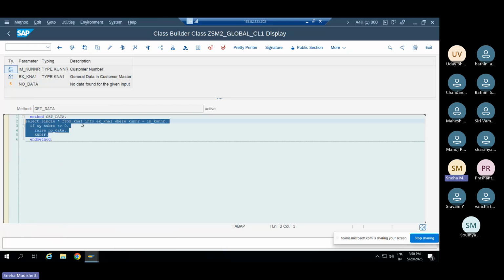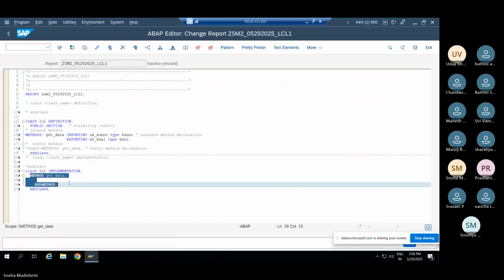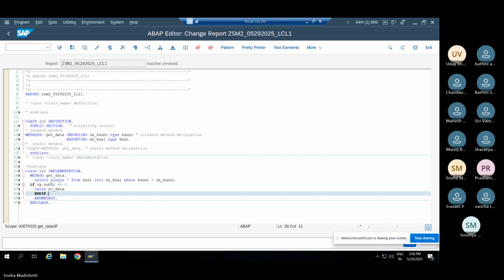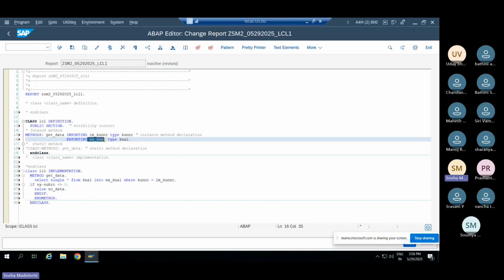If you observe, I haven't written the exception, so I will write the exception. In between method and end method, I have to write the logic to get the data. To get the data, we use a select query. Select single star will fetch a single record from the table and store it in this export parameter.